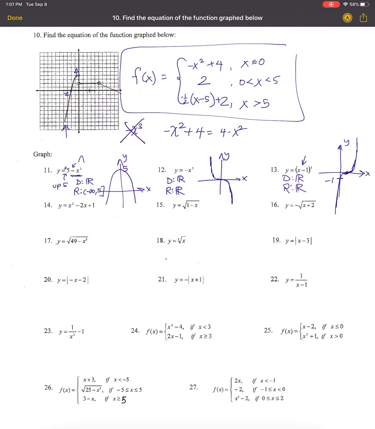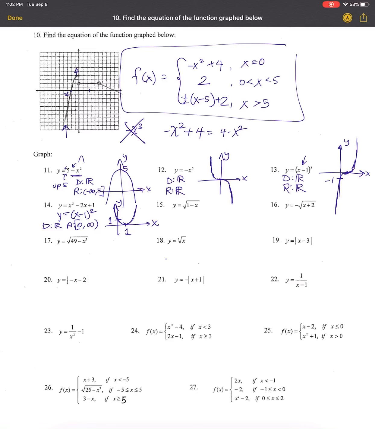All right. For 14, it's sort of an unusually written parabola, but it is a parabola because of the y equals x squared. If you were just to factor it, you'd get x minus 1 quantity squared, which is kind of like 13, except a parabola instead of a cubic. So it's just a parabola shifted right 1 unit. Let me label that a 1. Let me label my x and my y. My y-intercept on this is also 1, and I'm good to go. Okay, my domain on this is all real numbers. My range, I could see on the graph, is 0 and above, so from 0 to infinity. And I'm going to include the 0.